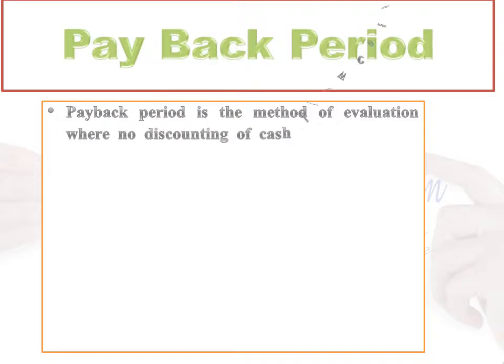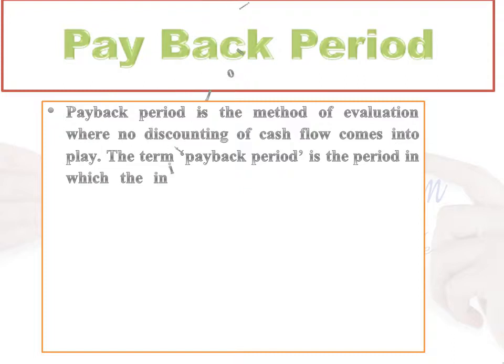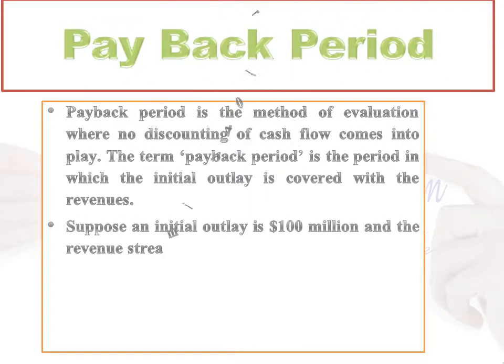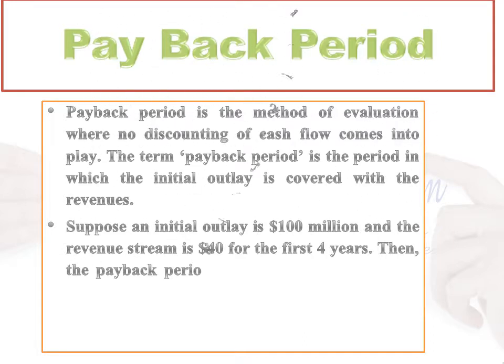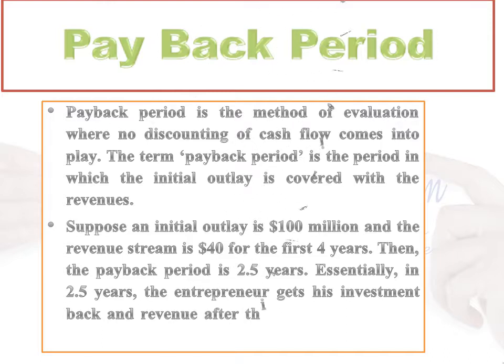Payback period. It is the method of evaluation where no discounting of cash flow comes into play. The term payback period is the period in which the initial outlay is covered with the revenues. Suppose an initial outlay is $100 million, and the revenue stream is $40 million for the first 4 years. Then, the payback period is 2.5 years. Essentially, in 2.5 years, the entrepreneur gets his investment back, and revenue after this period is the profit for him.